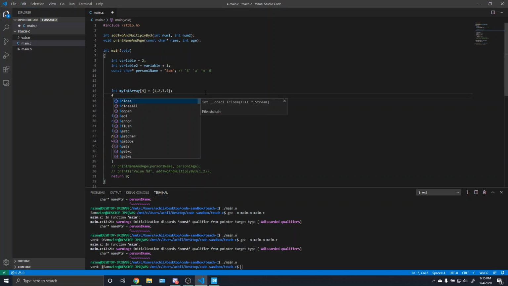Say we wanted to print the elements of the array. Well, we can use a for loop for that. Like I said before, for loops are very useful for iterating through arrays.